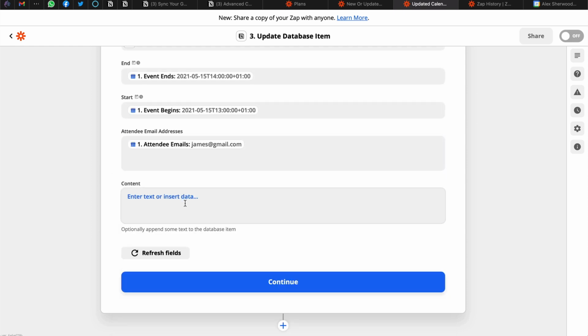And for the content, I'm actually not going to configure the Zap to update the content in the page because, as I mentioned, if you end up writing notes inside any of these pages, then if we did set this Zap to update the page content again once the calendar event had been updated, you would lose the notes that you had entered inside the page itself.